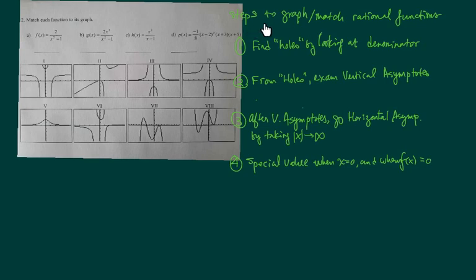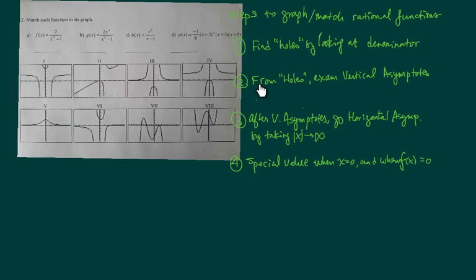What I have here are standardized steps on how to find or graph any of those functions we're given. Step number 1, we're looking for holes in the denominator where the function is not defined. So for example, this one and this one here, when we set the denominator equal to 0, x is going to be minus and plus 1. And that's where the function breaks off because the function is not defined. And for this one over here, x equal to 1, the function is not defined.